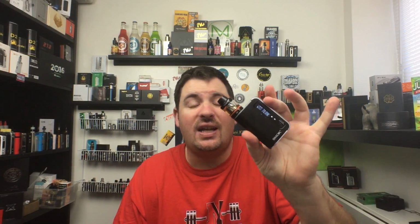I like the looks of it. I like the size of it. It feels very comfortable in the hand. The fire button is beautiful. I definitely enjoy the fire button on this, man. I love the X-Cube fire button. I love this fire button. It's just a beautiful, beautiful fire button.